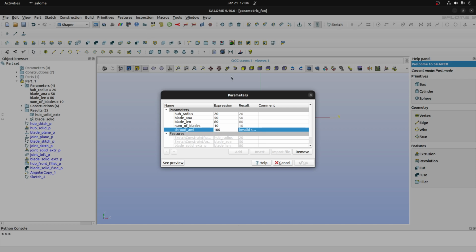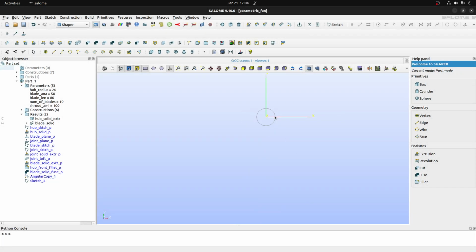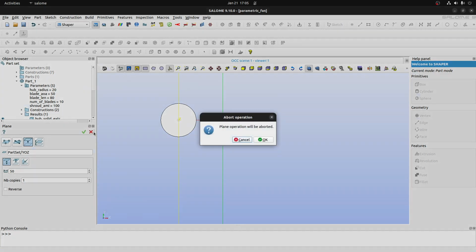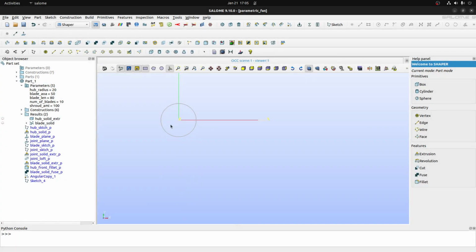100, right? I decided that arbitrarily, but you can actually calculate it. If I go to the blade plane, P, it is at 50 from the center, and that's where the blade is, so that's 50, plus the length of our blade, that is 80.